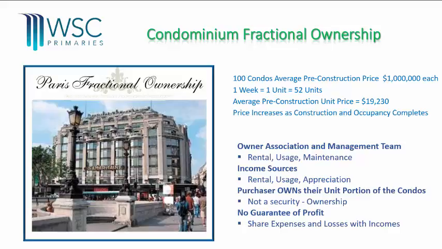Now, in order to make that happen, it has to be looked after. It has to be managed. So you would put together an ownership association and a management team. Because to make it clear, these revenues come from an ownership position. This building is not a security, nor does it offer any type of interest return on the ownership position. And finally, when you own something, there's no guarantees. All the owners need to share in the expenses, but again, they'll also share in the profits.